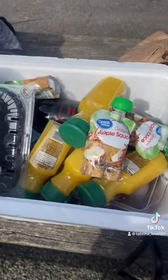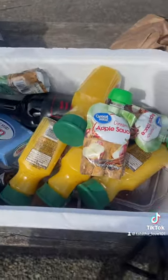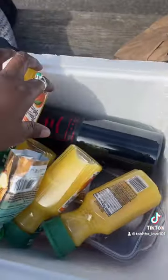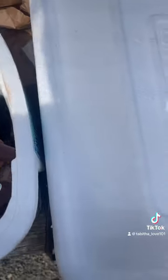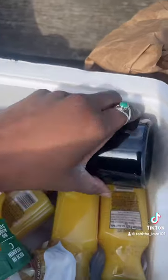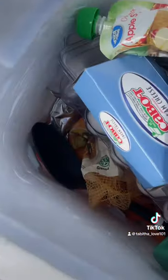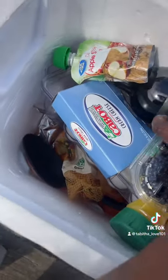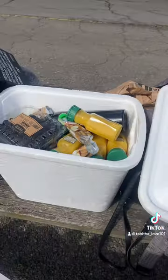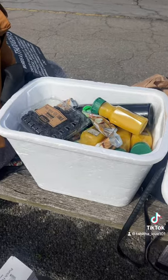I thought I should show you guys what's in the cooler before I put it away. Some applesauce — sometimes I get really hungry and don't have a chance to cook because it's so cold. Of course some fruits like I mentioned, and the eggs that I always be cooking because it's so easy to just make eggs real quick. Can't go without wine, and I think I may have some more fruits, my margarita, some potatoes, more juice. When you're on the road you gotta stack up because sometimes you get hungry and you can't cook.